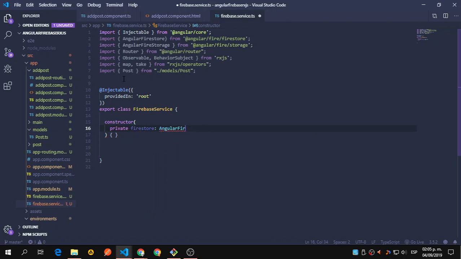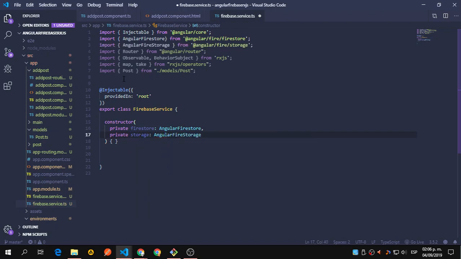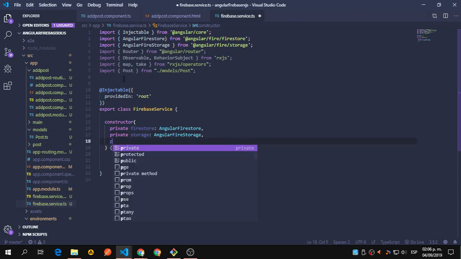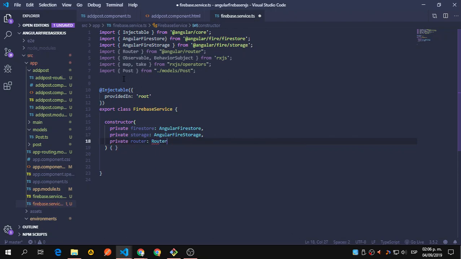Then the private storage, type Angular Fire storage, and the private router, which is type Router. So we have our definitions there.